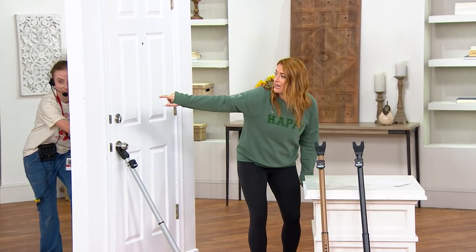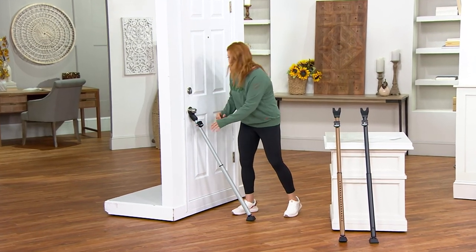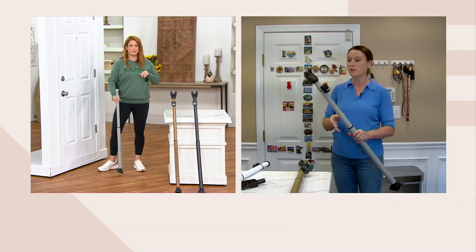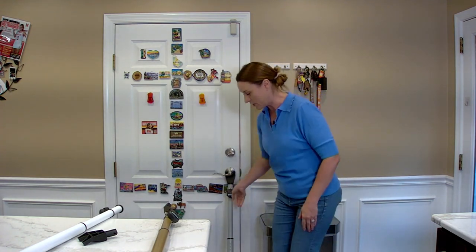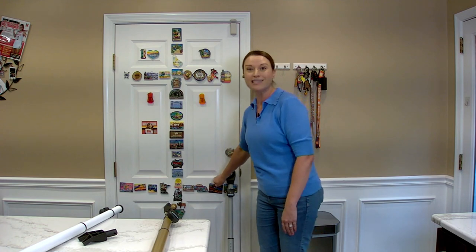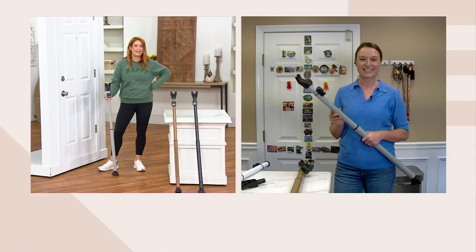That door is not locked, and you can see Mary just pushed it slightly — and immediately that alarm sounded. 110 decibels is louder than your smoke detector, which is usually around 75 to 85. You just pull it away easily — pop it right underneath, give it a shimmy with your foot to make sure you've got a good point of contact, sound the alarm, and now you can sleep peacefully. Should someone try to open that door, it will immediately sound the alarm — and they can't get through because of that great steel construction.